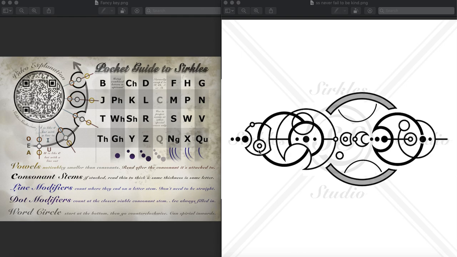So right away, we start with a vowel and a consonant team, because there's a little circle attached to a big circle. So this big circle is in this row, meaning it's one of these consonants. And we can tell which one it is by looking at the modifiers. This one line ending on it makes it an N. So it's important that this line ends on the word circle, not on the consonant stem. If it did connect back up here, it would become the letter P with 2 lines. So it's very important that this line ends here. So here's the N, and then we have the little circle inside it.